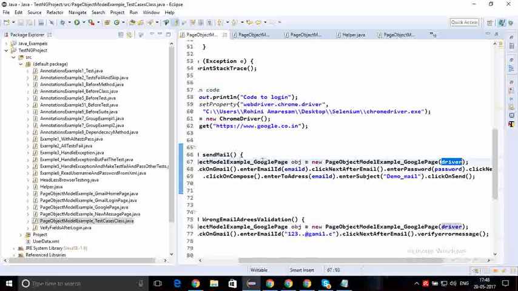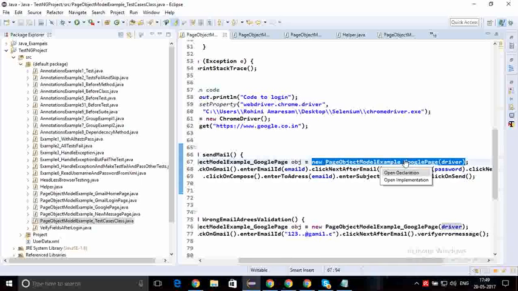Whenever you create an object, by default it will execute the constructor. So this is the page object model example, GooglePage. This object is the Google homepage class object, and I am creating it by passing the driver instance to my constructor.